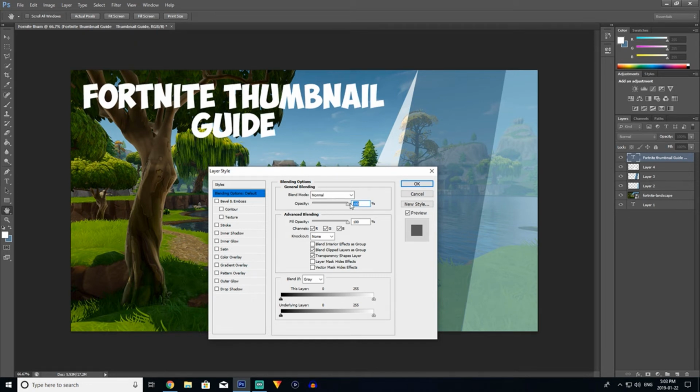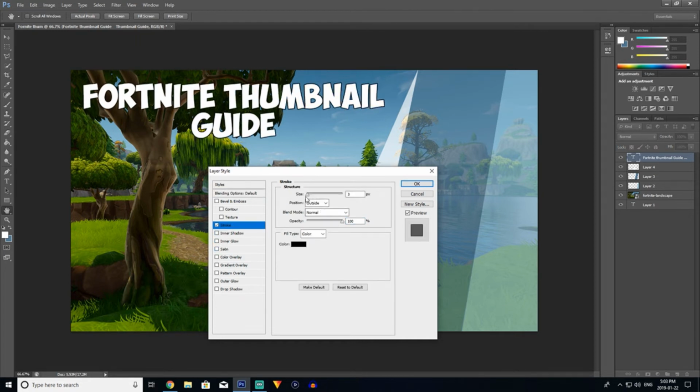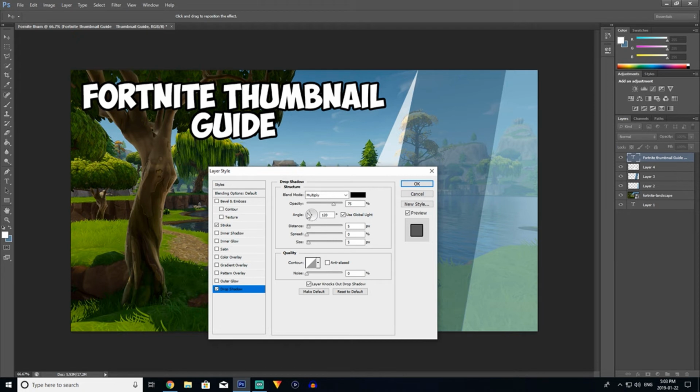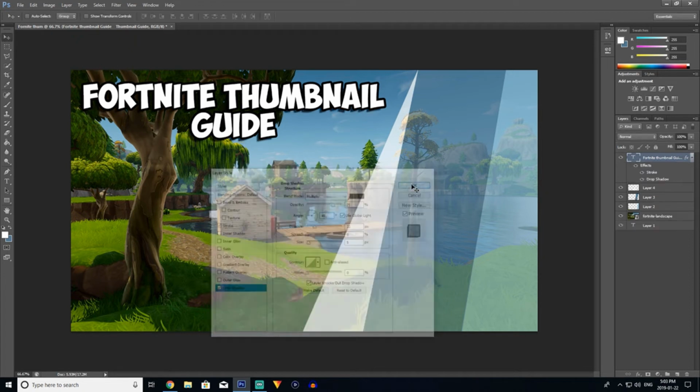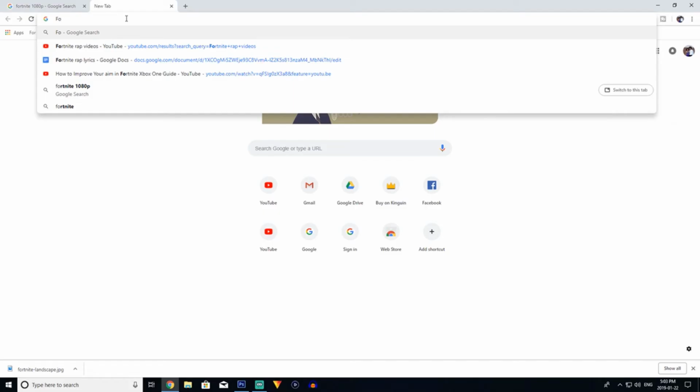And then you guys can click stroke, and bring it up here and make it a little bit thicker, and that makes it outlined. You can do all kinds of different things. You can add a drop shadow. I suggest you bring it to like 45 degrees and then increase the distance. Done. So that's not too bad.